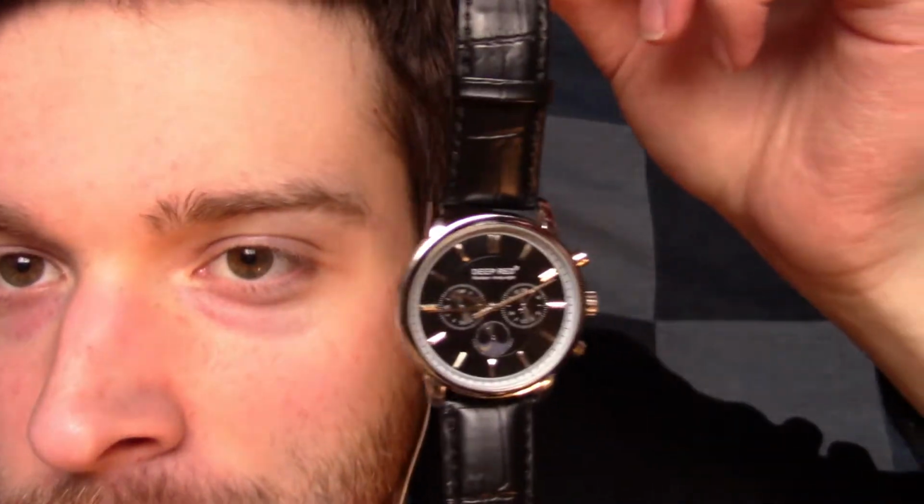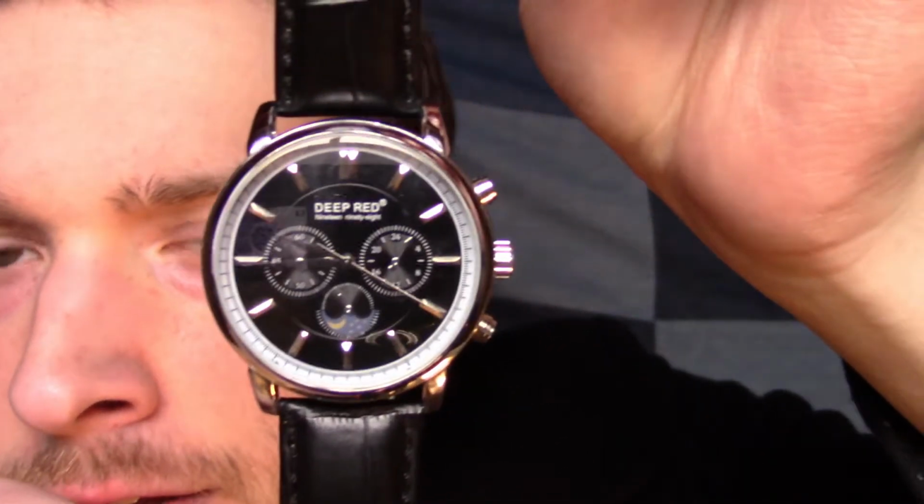I've got about 6 or 7. Let me show you the first one. Oh, here we go. This one. How about this? This is a nice deep red watch. It's kind of fancy, isn't it? I'll put it closer up to you. I kind of like it. It's not exclusive enough for you? What? Come on, dude. This is top notch. Well, you know what? We'll try another one.